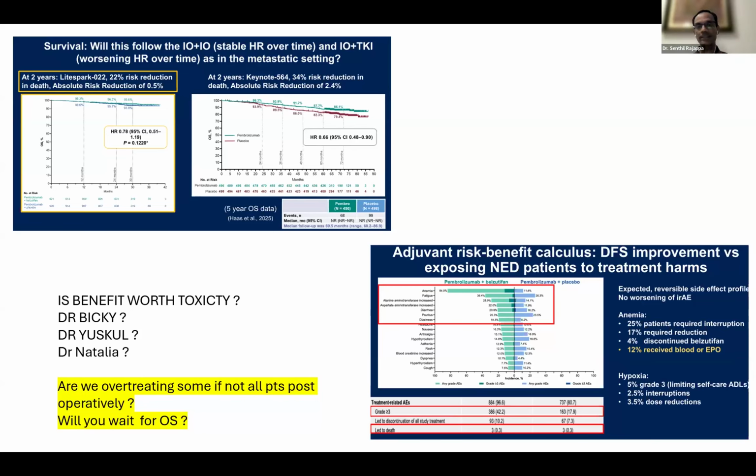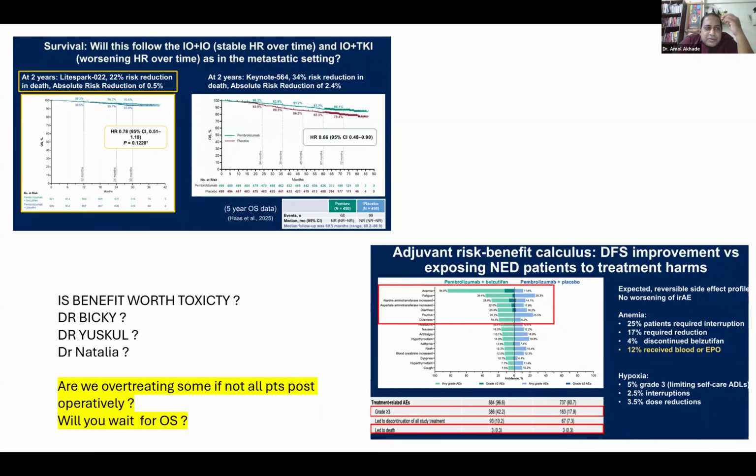I would wait. At least I'd like to see a better hazard ratio for even DFS. 0.72, I think, is quite modest to be able to take so many toxicities for the sake of that modest benefit. I don't think most patients will agree to that. And of course, the cost comes in situations where all of us practice. So not immediately, but I'd like to wait for some more data before I decide.